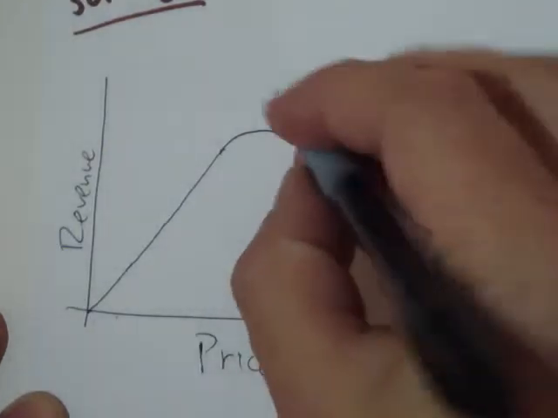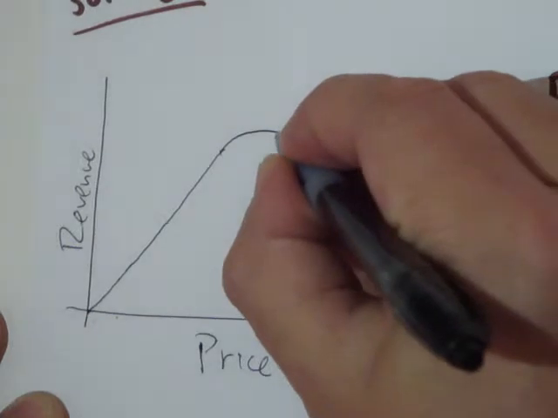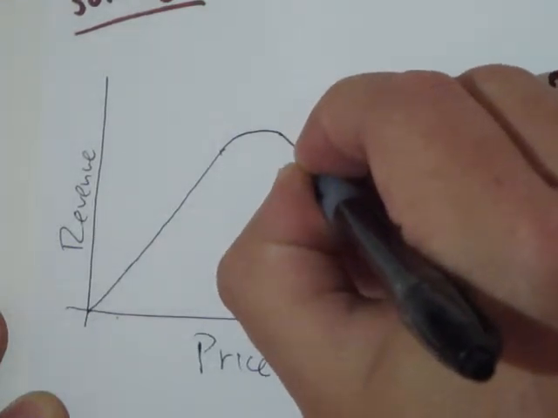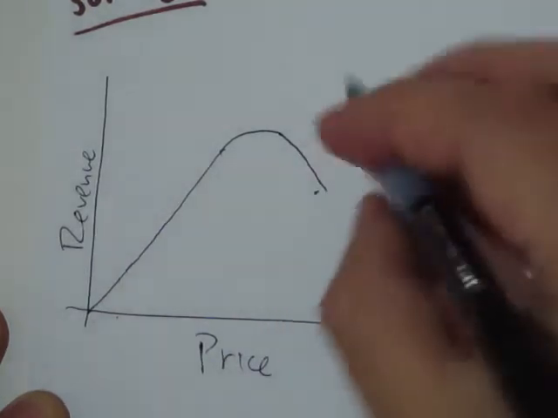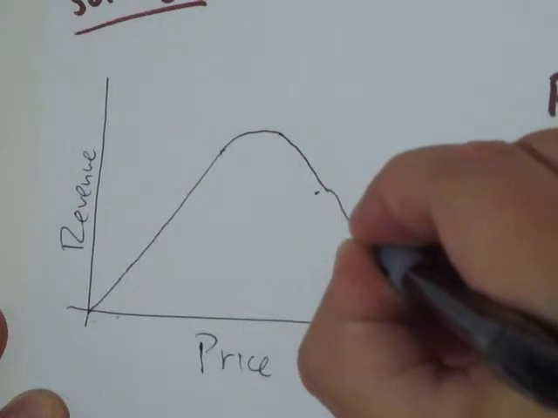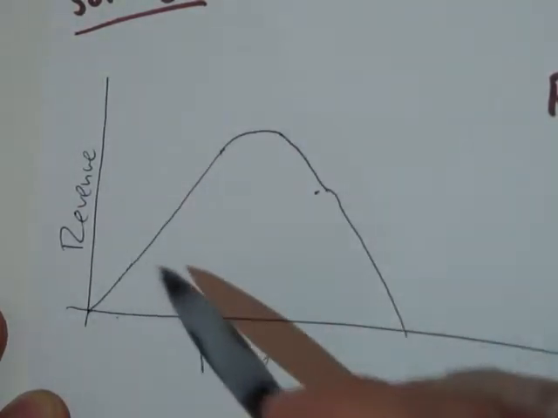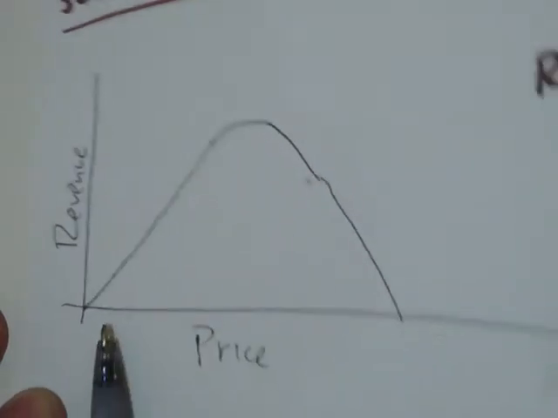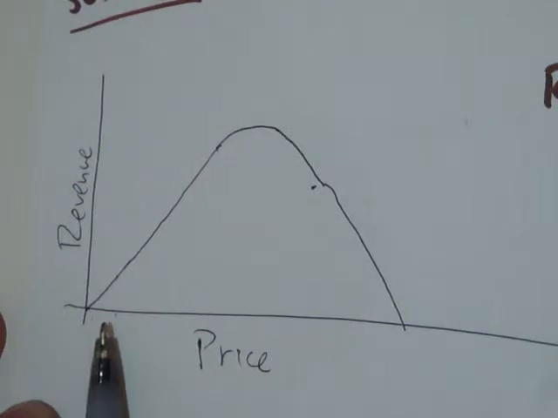But if they go beyond that price, if they charge more than that, people are going to say, you know what, I can cut my grass some other way, I'm going to go to some other company. And they're actually going to start losing money because they're going to charge all this money and sell fewer of them. And so the more and more they charge, the less they're going to sell. And so they end up with a shape that looks something like this. It's a parabola that goes down. And as the price increases, this is how much money they're going to make off of it. And so we end up having this kind of a shape.